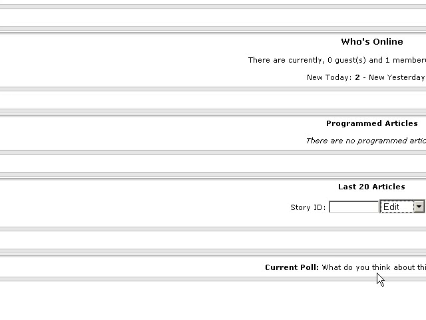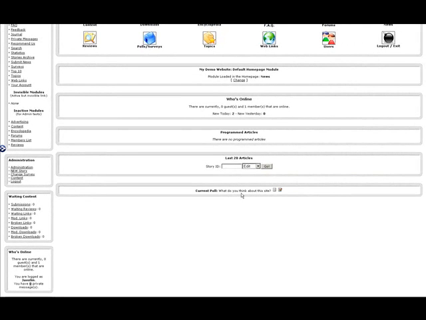For example, if you're a club, a poll on who is being voted as the best dancer, with the dancers' names there, and the dancer that wins gets a prize. And of course that means the dancers are all encouraged to have people come to your website and become members of your website that you can now keep in contact with on the internet, not only just in Second Life.